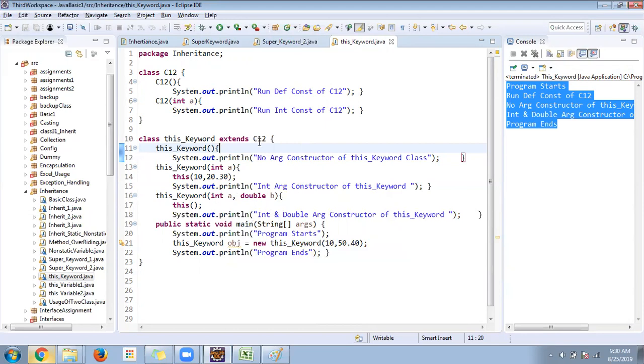Okay, guys. So we'll have a short break. Then after that, we'll see for the this variable. Okay, we'll have a short break. Then after that, we'll see. Okay, thank you.